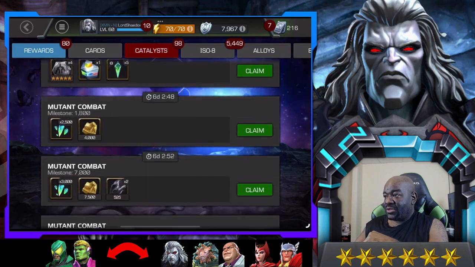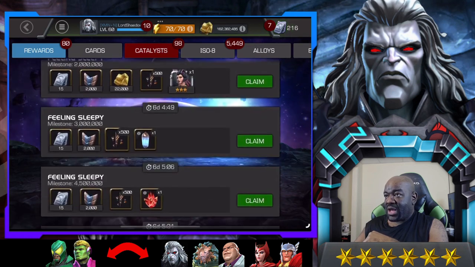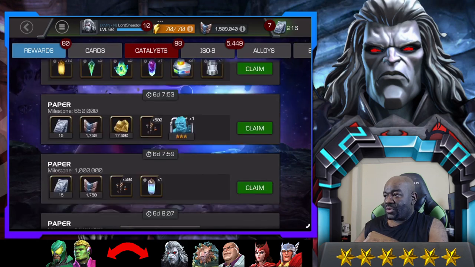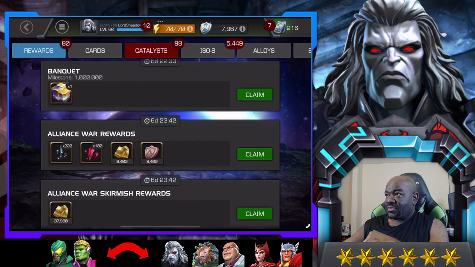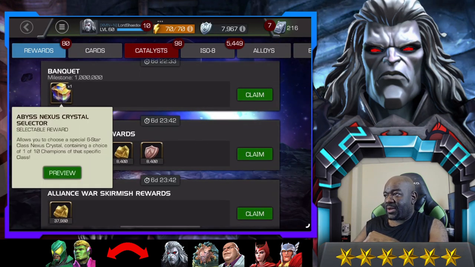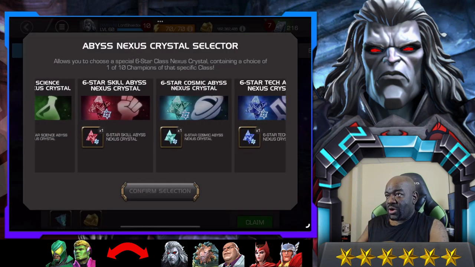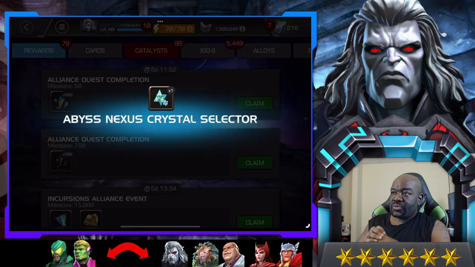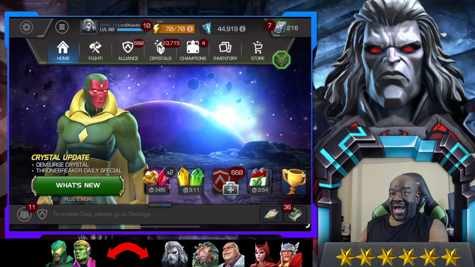But the very final milestone. All right, come on. I think it's that one right there, right? Yep, there we go. So let's claim that. And we'll go Cosmic. Hoping to get a Hulkling. We already got crazy good luck from these crystals, so Hulkling would be the icing on the cake.